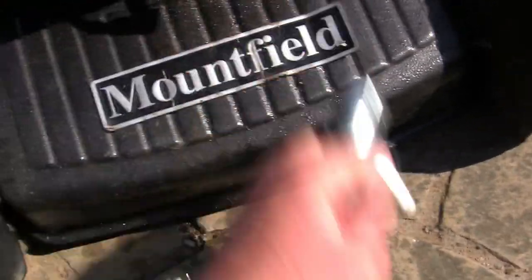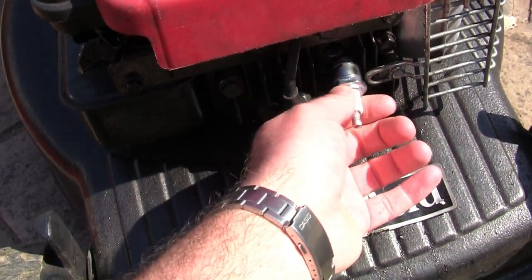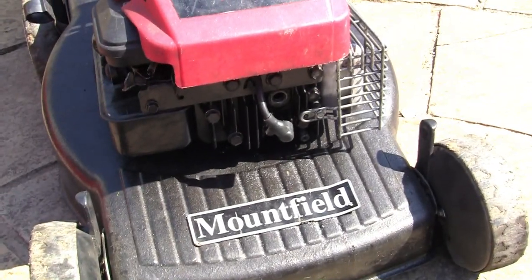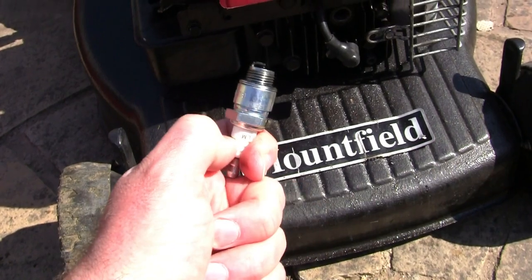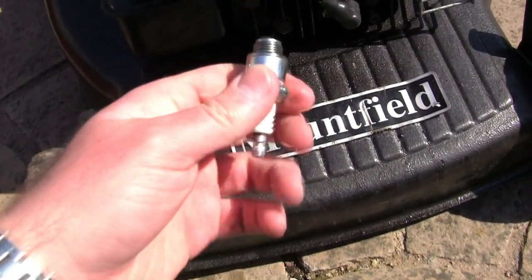So basically, if you've got a lawnmower that has spark, is getting fuel through to the carb and the carb's clean, it has compression when you pull it over, the lawnmower should start. You need those three things generally for a lawnmower to start: that spark, fuel and compression. With those three things, you should have a lawnmower that starts, unless you've got some strange circumstances, which I'm going to show you in this video. So stick around till the end, because I'm going to cover those things.